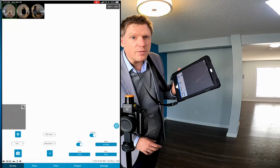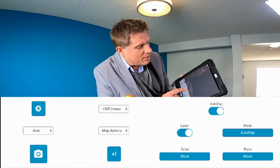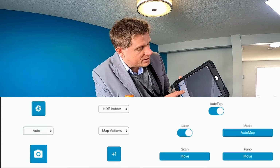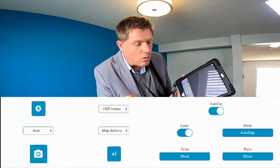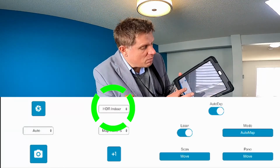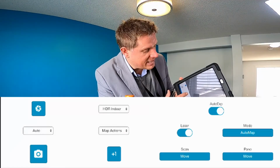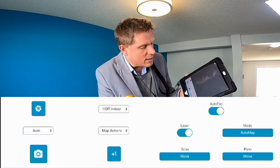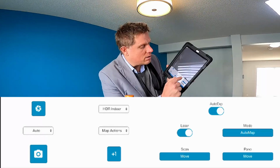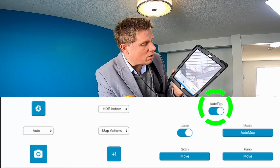Regarding the camera for the 360 photos, I want you to make sure that if you're inside, you can see where it says HDR indoor, it might say HDR outdoor, might say HDR beach. You want to choose the appropriate one. Now usually we're shooting these panorama photos inside, so we're going to choose HDR indoor. Okay, there's also a little slide toggle. It says auto exposure. You want to make sure that one is turned on.